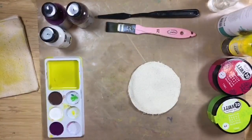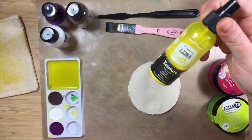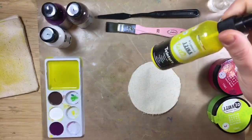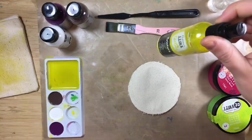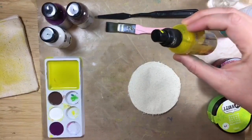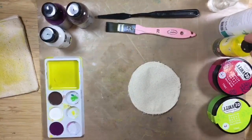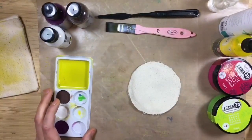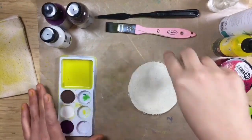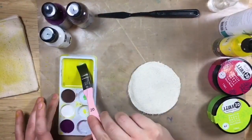So the dye that we're going to use to color the background of our pencil case is from Aladine. This is IZINK textile dye, and this is yellow color. It comes in a wide range of colors, so you can choose whichever one works for you. As you can see, it comes in a spray bottle, but we don't want to get that misted effect when we design our background. We want something a little more subtle. So what I've done is I've mixed the yellow with about half as much water to give us a nice thin dye here, and we're just going to paint it on using a paintbrush.